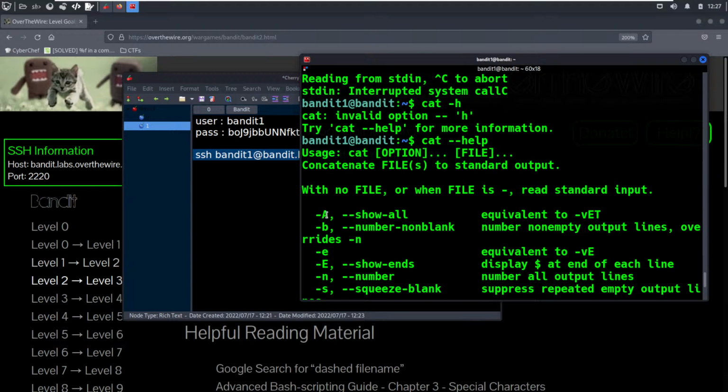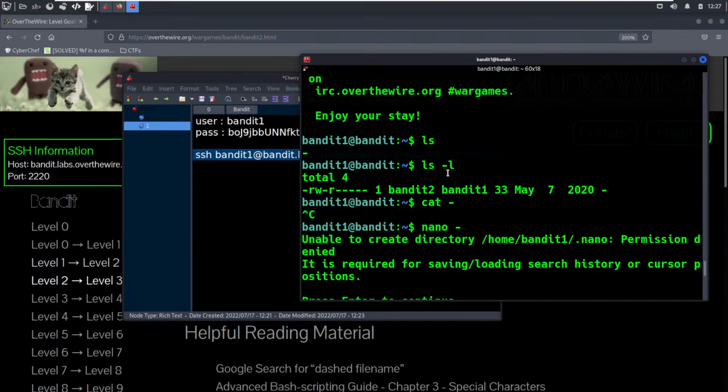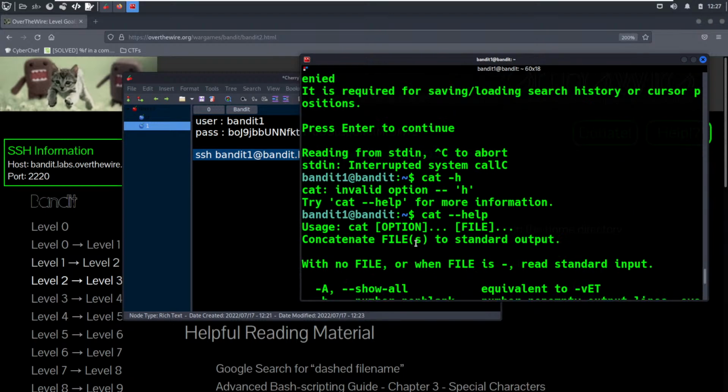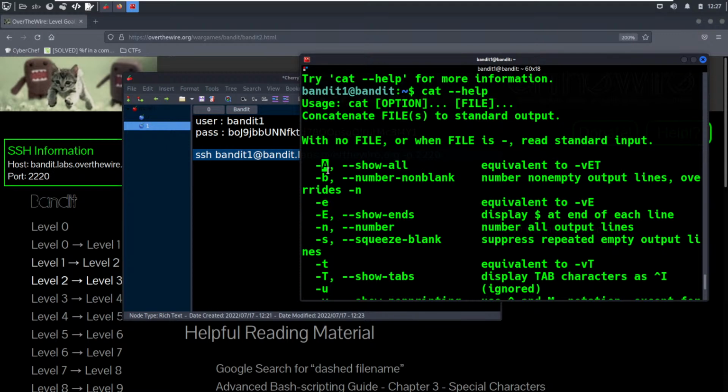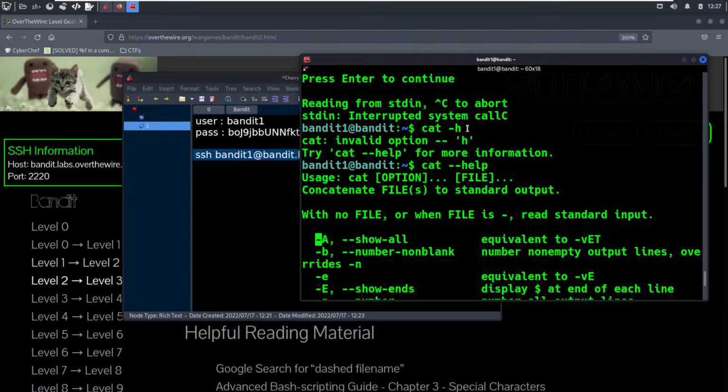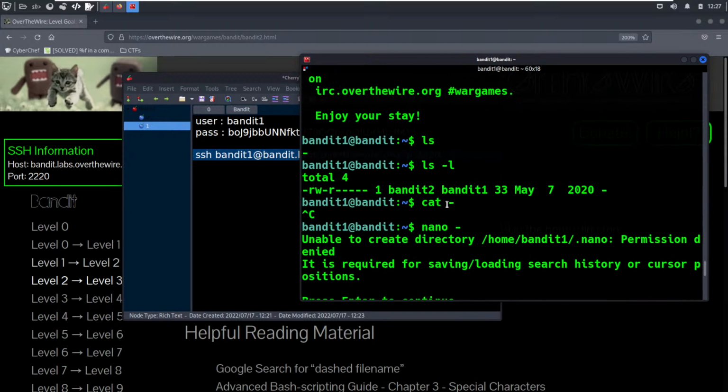You may or may not use the options. For example, I used ls -l for the long listing here. This is an option, and it is optional. You don't have to type it every time. So what the cat command is assuming is that this dash itself is some option, so we cannot use it.